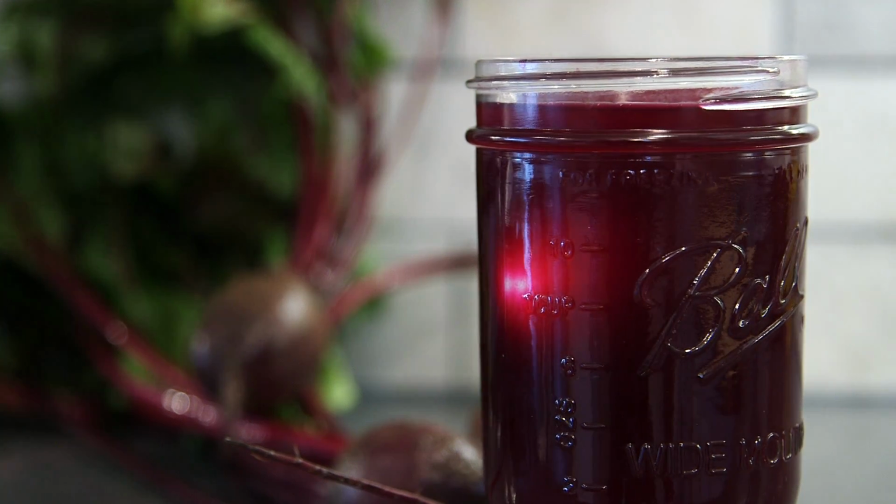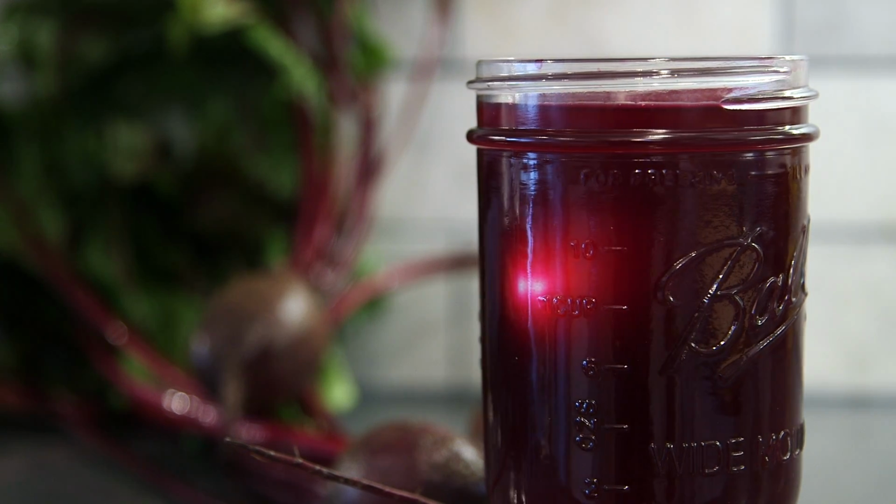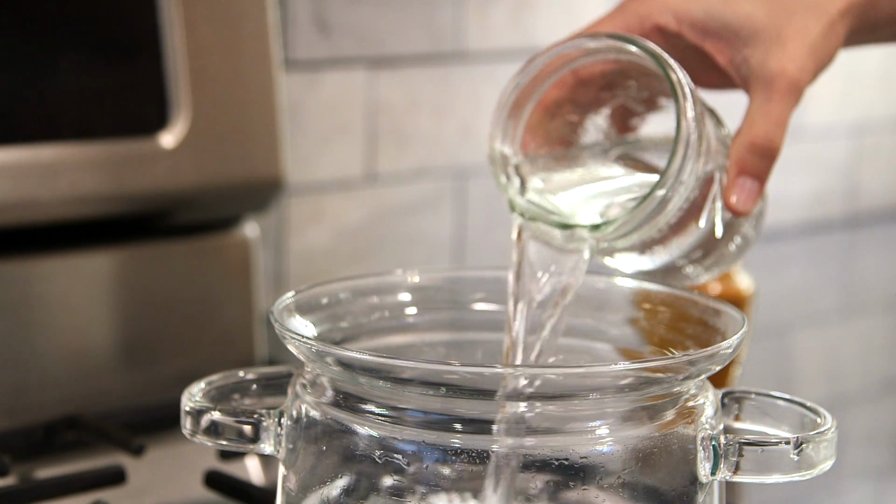Now for the beets, you really just wanna leave it for 10 to 30 minutes to get pink color. You can leave it longer, and I'll show you what that looks like, but it just kind of turns a muddy brown. So it's not a bad color, but for pink, you just want to leave it no longer than about 30 minutes.